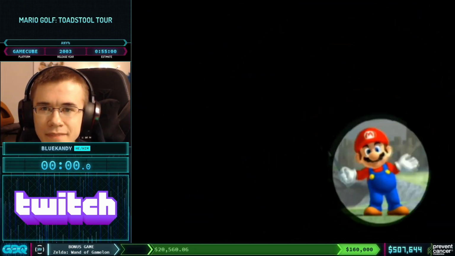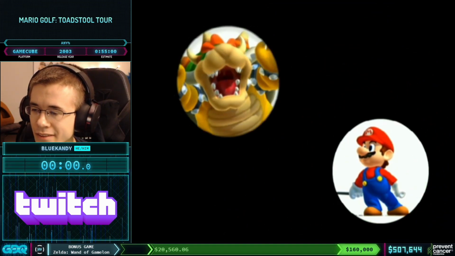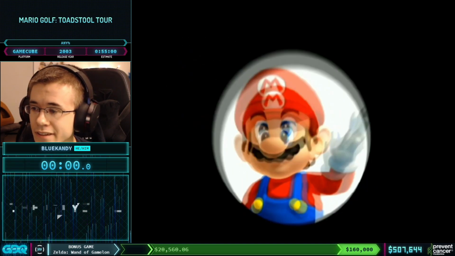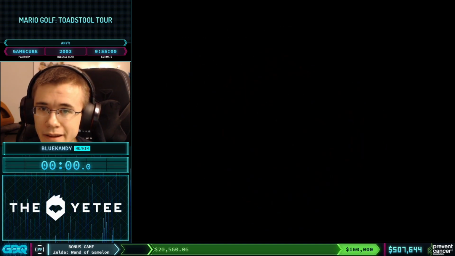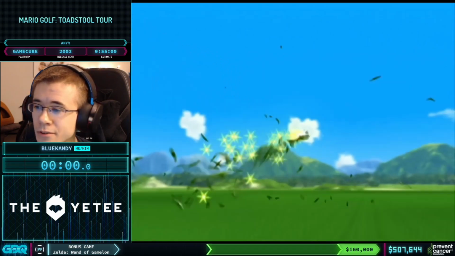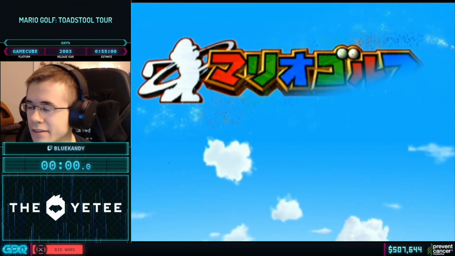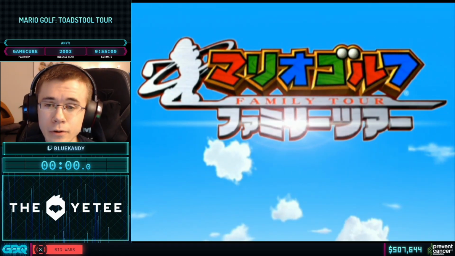Fine, lads. So we'll be doing any percent today. That means we'll be playing through the 6 tournaments. We have to win all 6 in order to unlock the credits after Bowser Badlands. We're using the Japanese version because it is a more refined version of the game. It'll save time and loading lag between each hole on the courses.